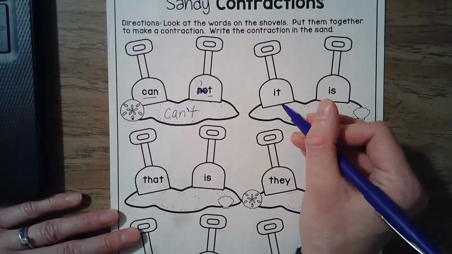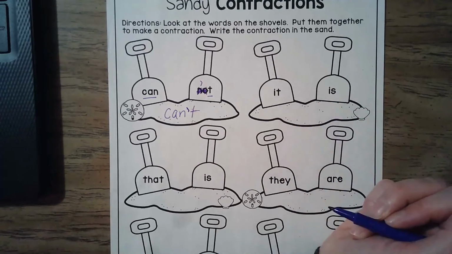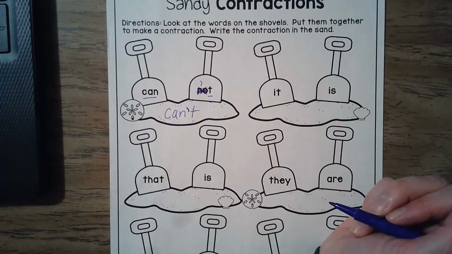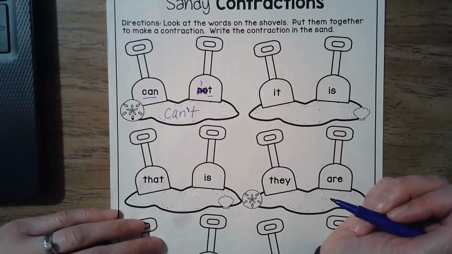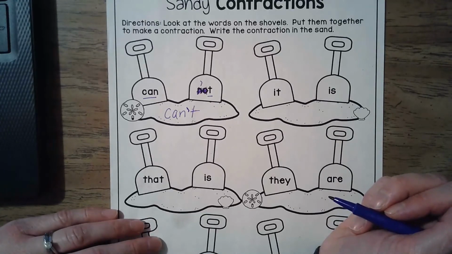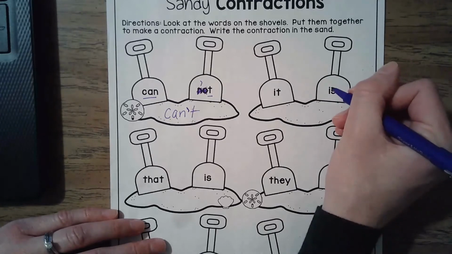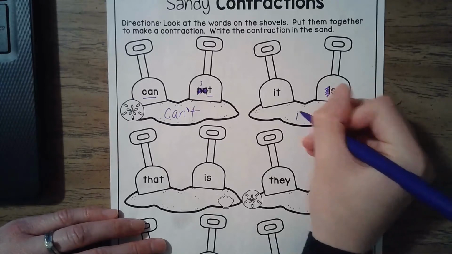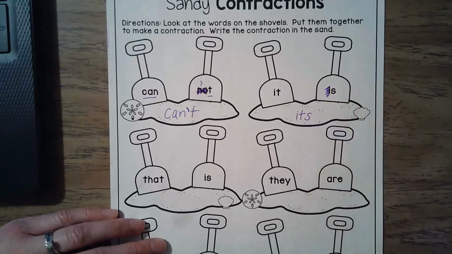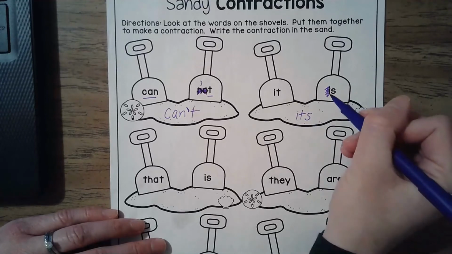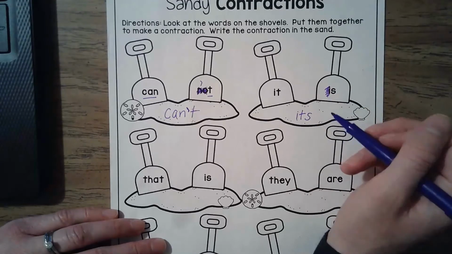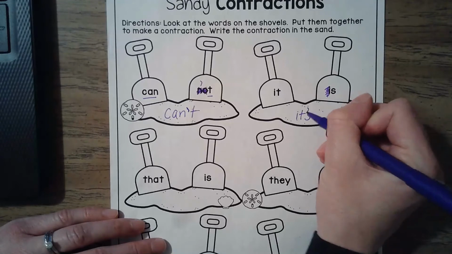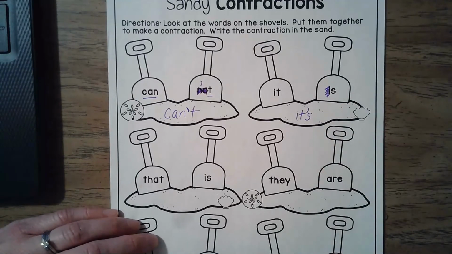Let's look at our next one. We're going to put the two words it and is together to make a contraction. It's a shorter way of saying it is. It's. We're going to get rid of the I. Go ahead and cross out your I there. So when I rewrite it, I'm going to have it. What did I forget, friends? Where I took away the I, what do I need to put? An apostrophe. Let's put an apostrophe there, right where the I came from.